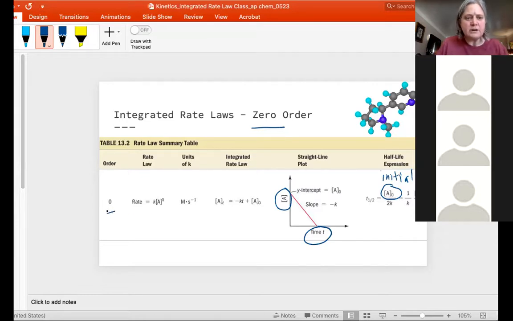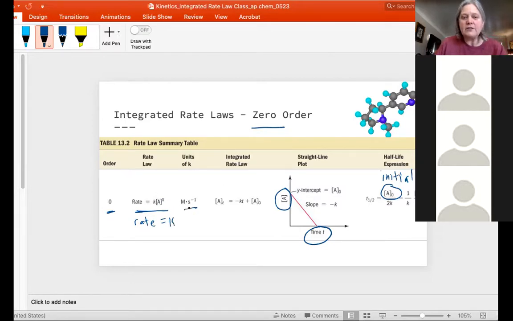So this shows you what order it is. It's 0 order. This gives you the rate law, right? You know that if it's 0 order in A, this is what your rate law is going to look like, at least with A. There might be a B or something there. Rate is equal to K, A to the 0. And anything to the 0 is 1. So really, what this means is rate is equal to K, because the A to the 0 just becomes a 1.